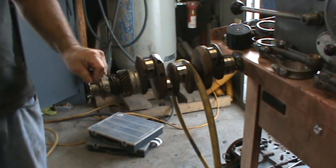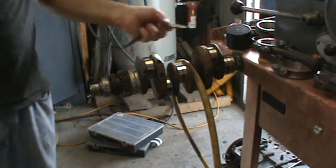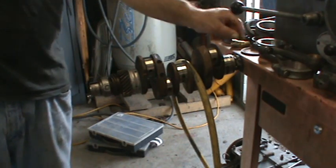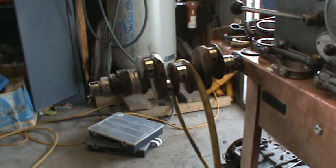Not like this, but like this. The concave goes out. So there's that. We'll put that right there. The next thing we have to remove is our snap ring, and we'll do that next.